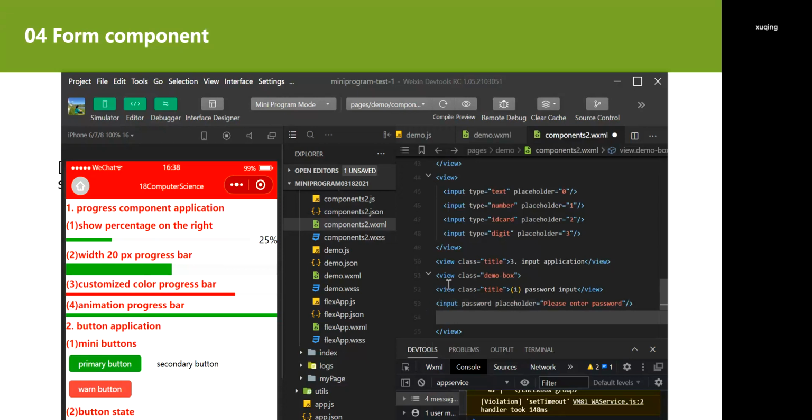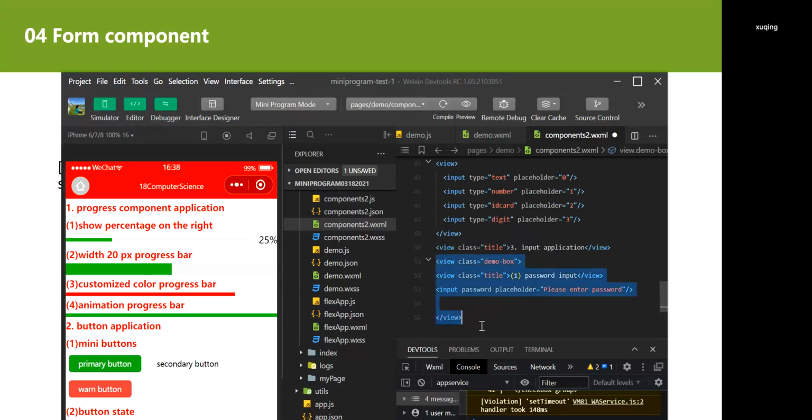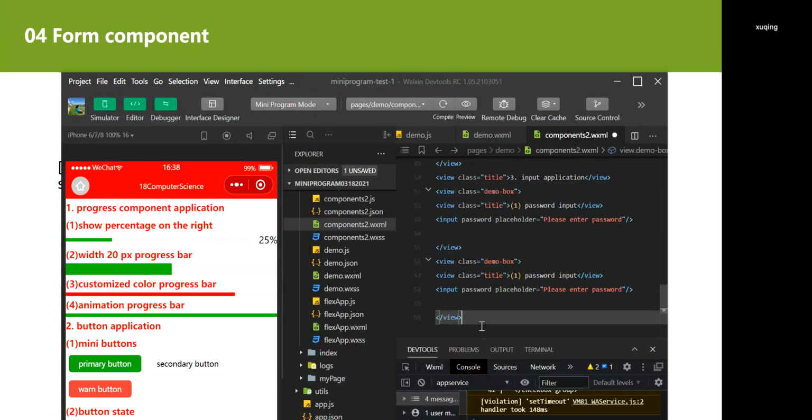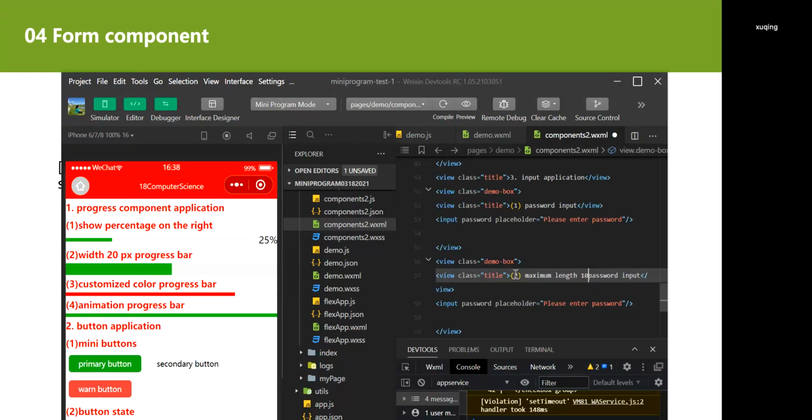And then we have our second one. The second type is the maximum length of 10 characters. Here is the title, and then we do the input.